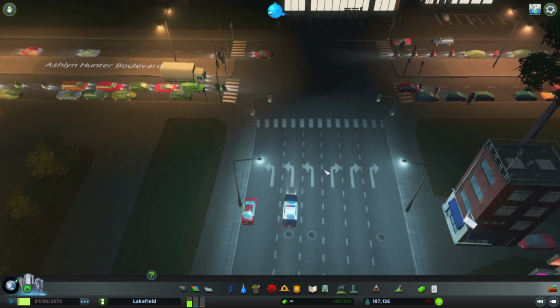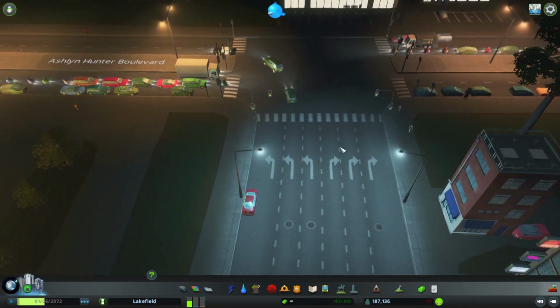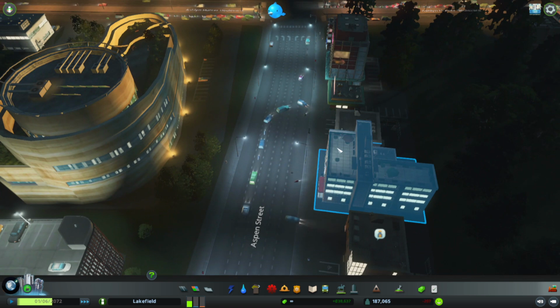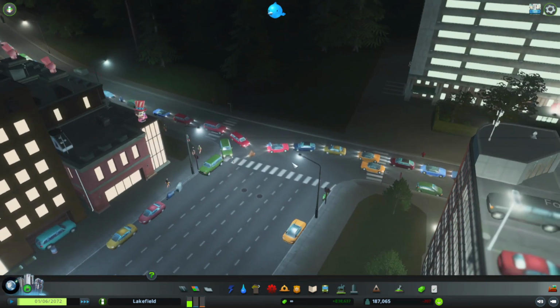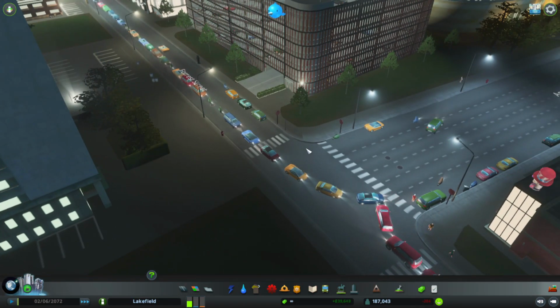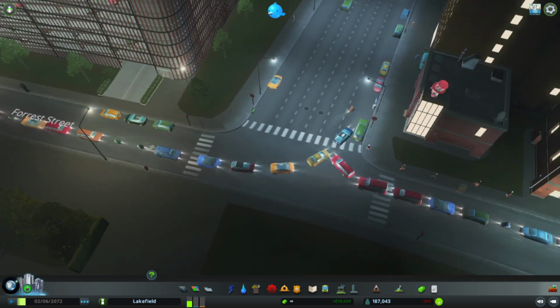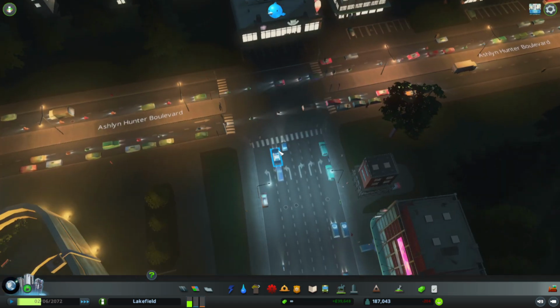As you can see, there are 2 dedicated lanes to the left, 3 dedicated lanes to the right. Now, these cars will learn how to adapt to the changes made. Soon.